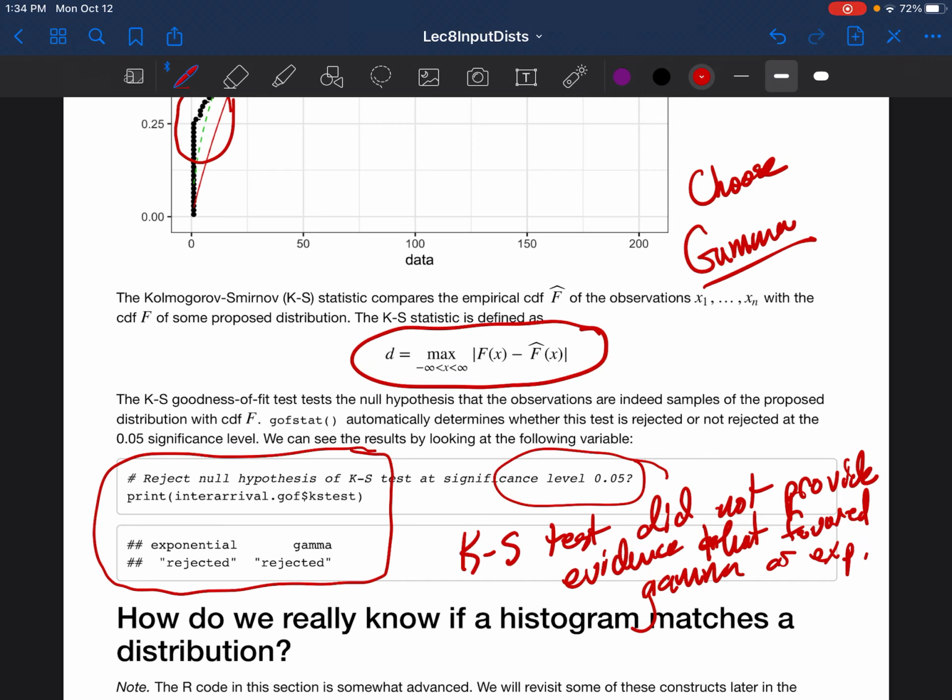You can start to see how this really is an art. I could see somebody making some argument that even the AIC and BIC was not strongly favored, so we're still going to go with a less complex distribution. And again, that's going to be a matter of experience, context, and some amount of subjectivity even.